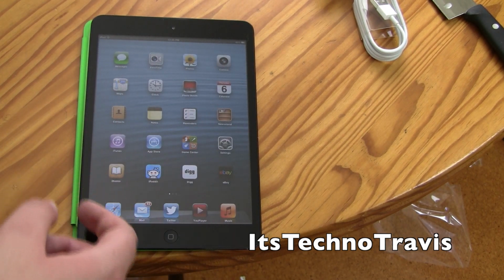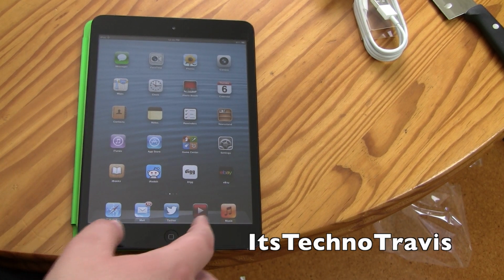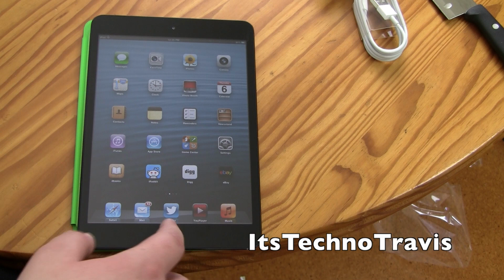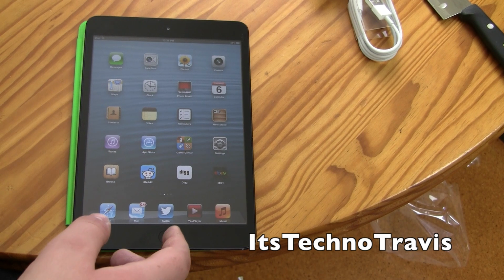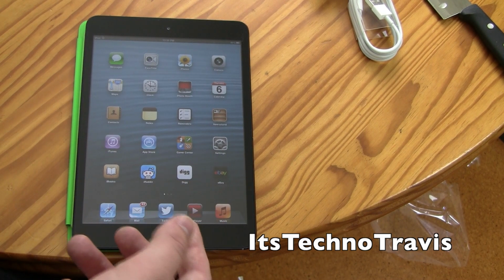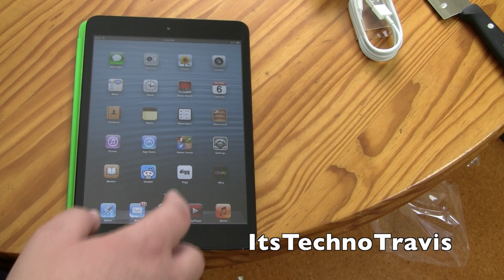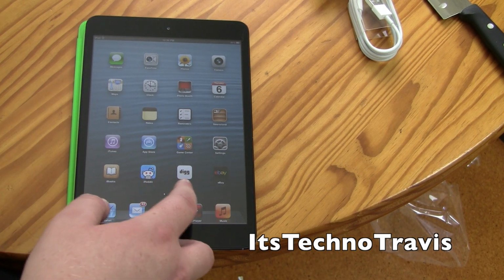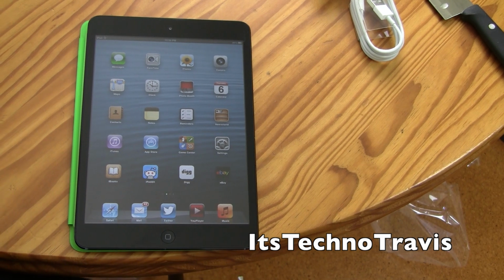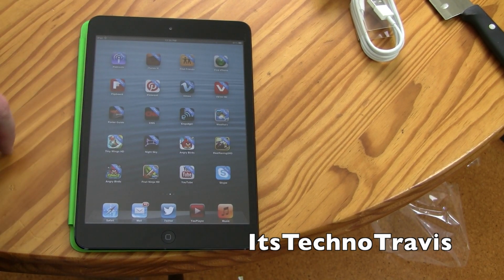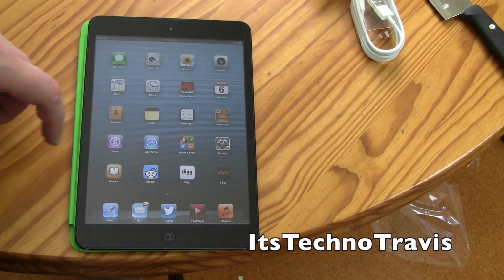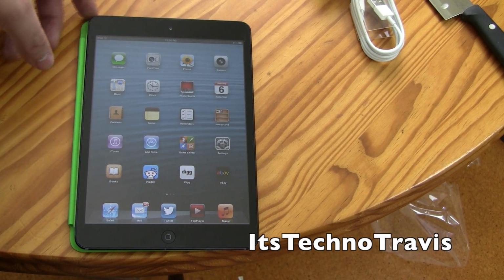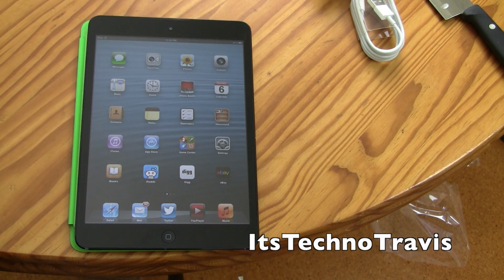So basically, I've put obviously Twitter and Uplayer in the bottom dock, which is basically what I do. I use these two applications the most of all the applications that I use, and then I put on the front Reddit, Digg, and eBay because those are my next favorite apps for the iPad. And then I have other applications on here. I'm not going to go through all of them. I will do a what's on my iPad video at one point or another, so expect that in the coming weeks.